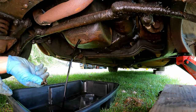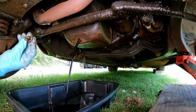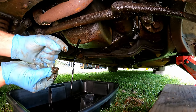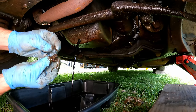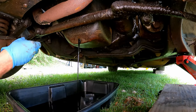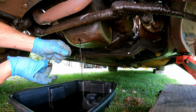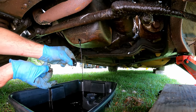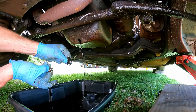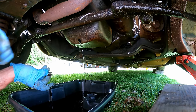No big sludgies coming out or nothing. Now, and most importantly, no water. A little bit of moisture at the bottom. I don't know if you guys can see that, but you know, no major water coming out. That smells like it's got a lot of gas in it, though. It's not really thin or anything. Wow, the lubricity. It just wipes right away from your fingers. Doesn't feel good at all. I'm glad we're changing this.